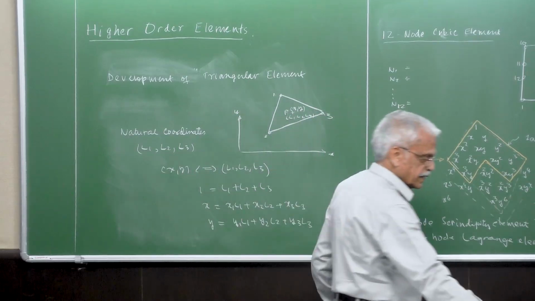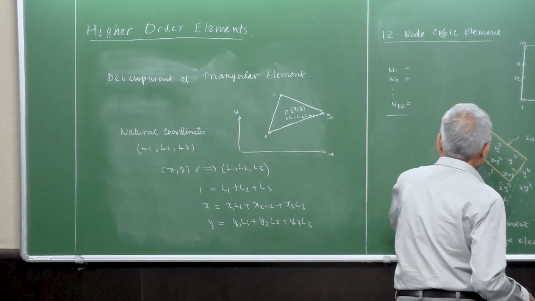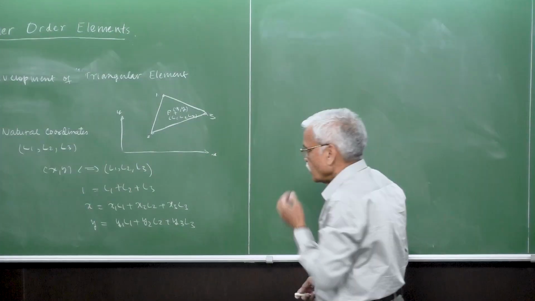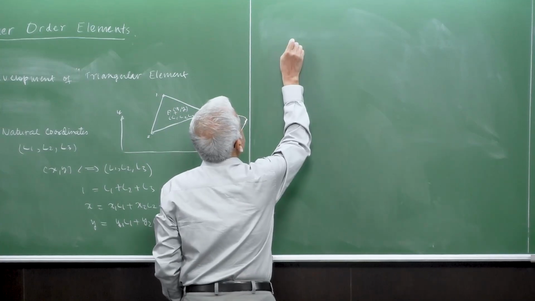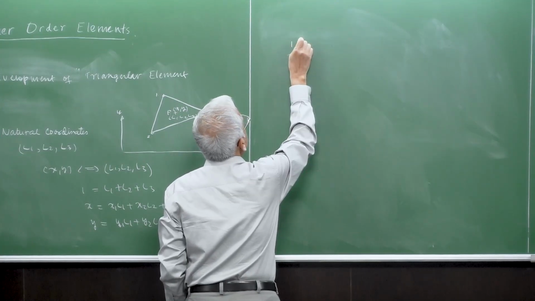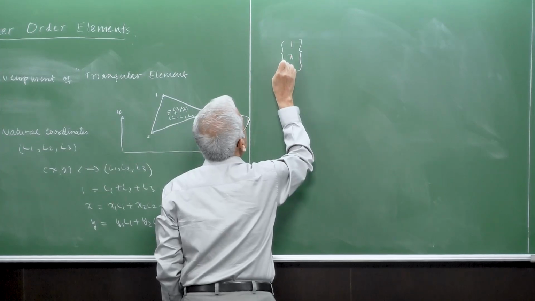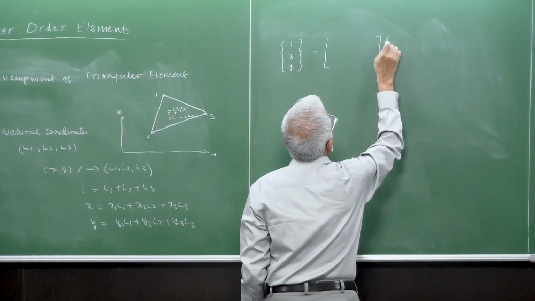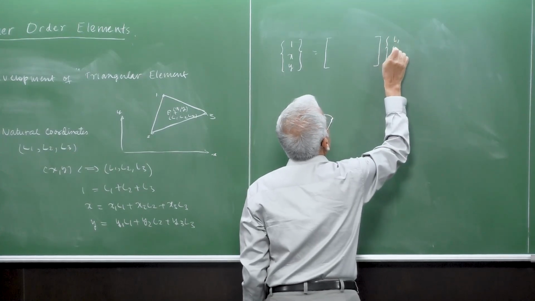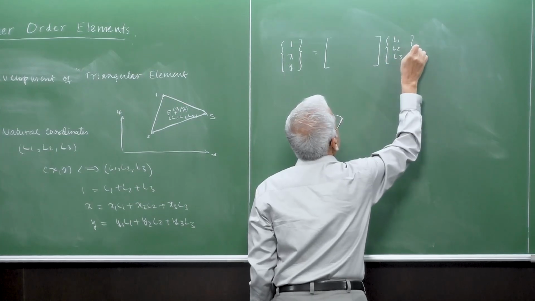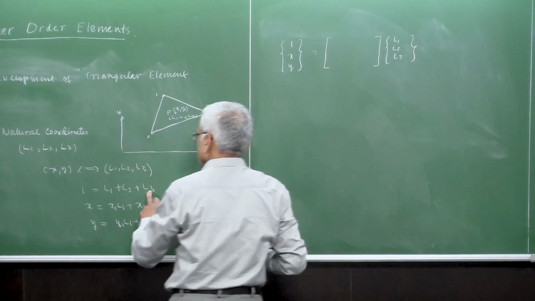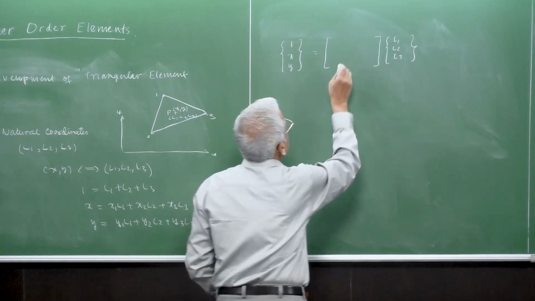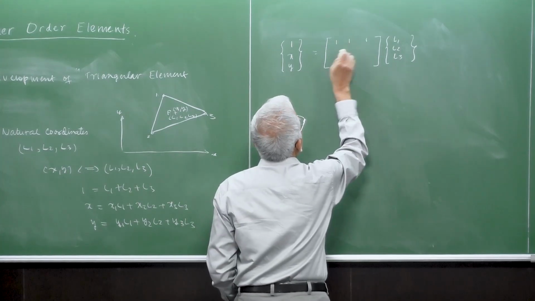Okay, so that is the transformation between xy. Knowing L1, L2, L3, this is how we get xy. So what we can write here is the relationship between xy and L1, L2, L3. This L1 plus L2 plus L3 equal to 1 is some arbitrary relationship which is useful as well, which gives some sort of symmetry for this one.